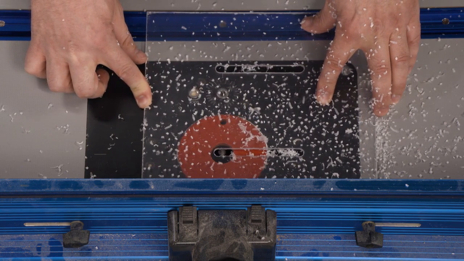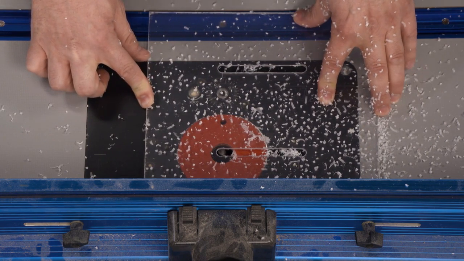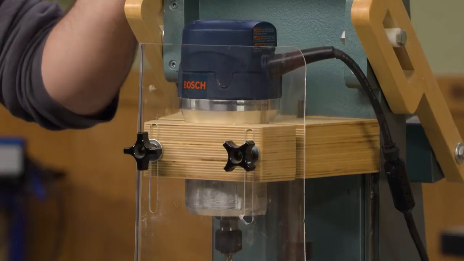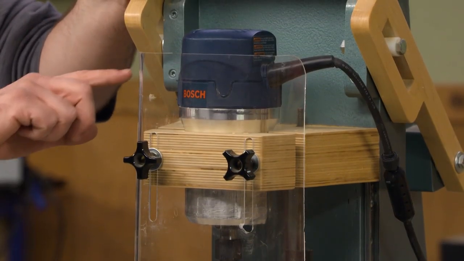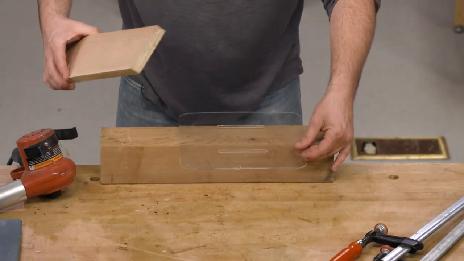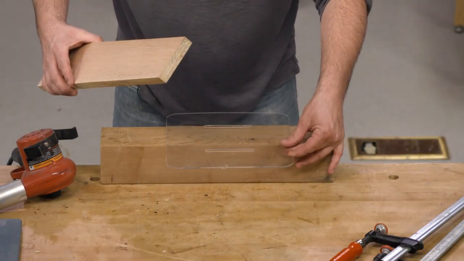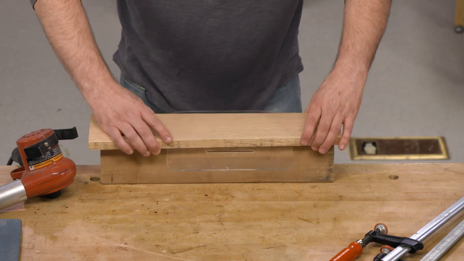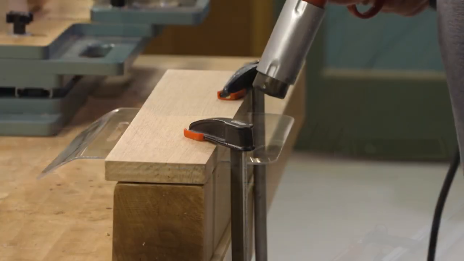And then before I did the bending, I took it over to the band saw and quickly rounded off these corners just to ease these edges so I wouldn't catch myself on those either. Then I went to the bench and clamped my piece of plastic in between two boards and had the edge at where I wanted that bend.